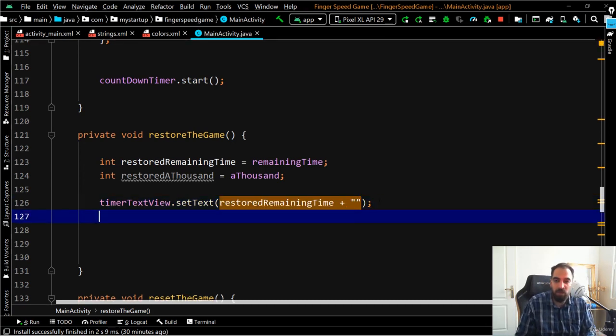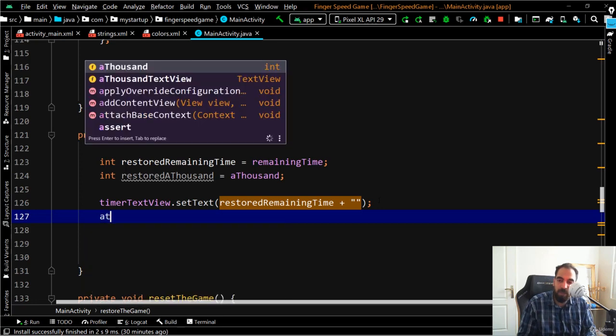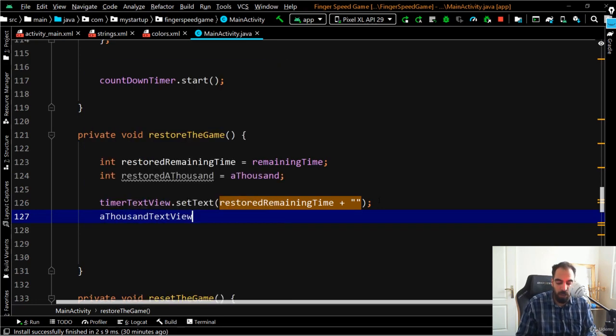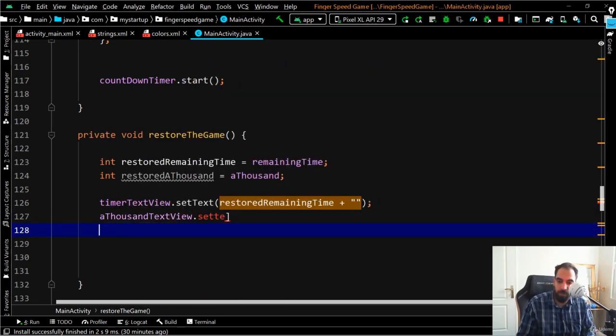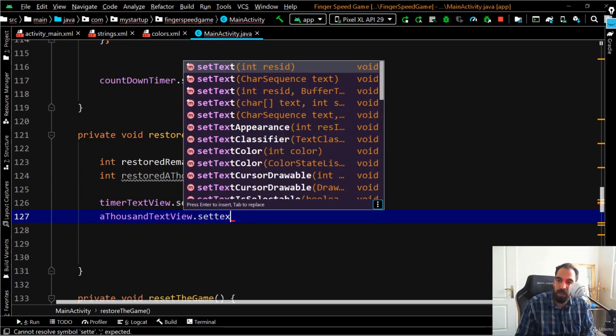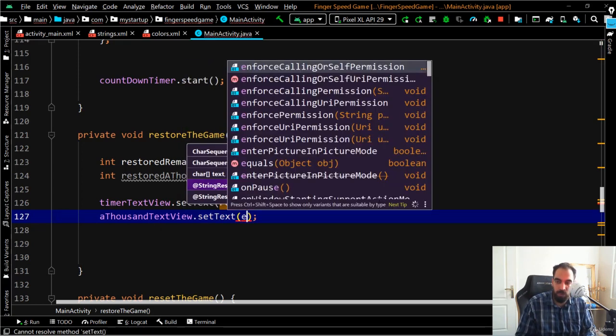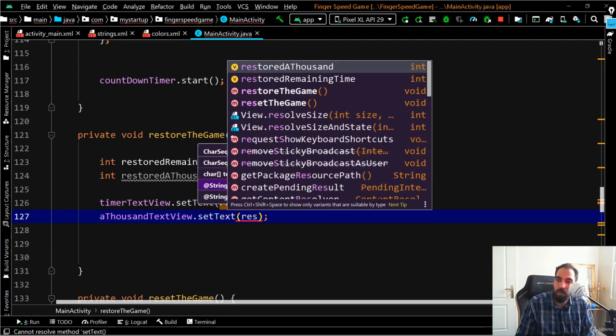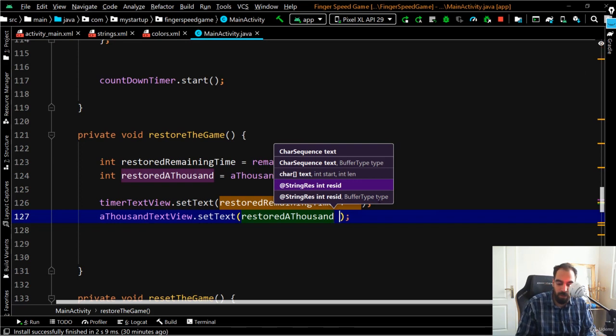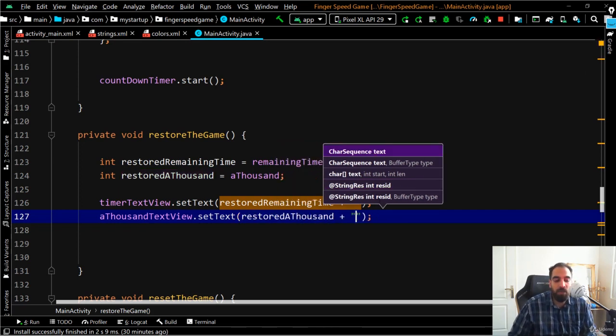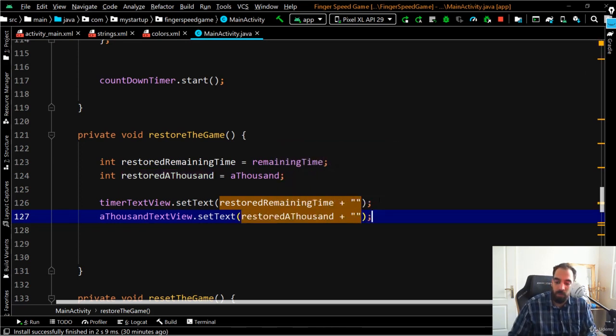And then we also have the 1000 text view dot setText, and then refer to restored1000, and then turn it into a string value.